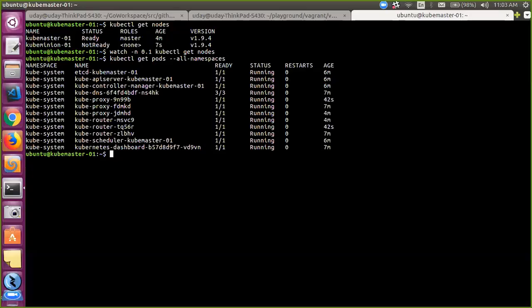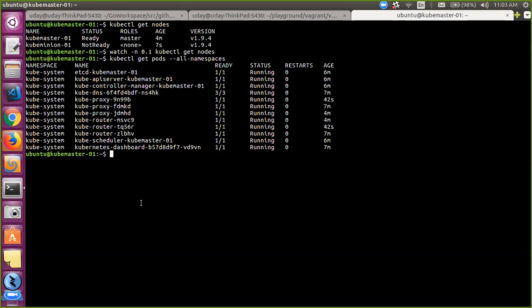I can touch upon that. Basically, at least for 1.9, I was facing issues with Weave and Calico. At least for the Vagrant environments, the CNI was always going into crash loop back off.